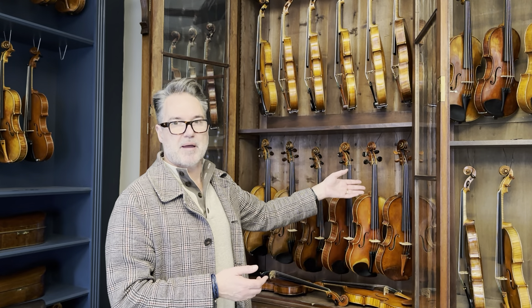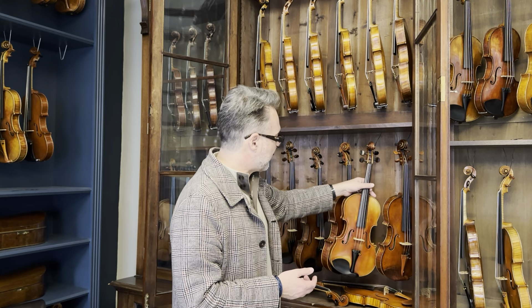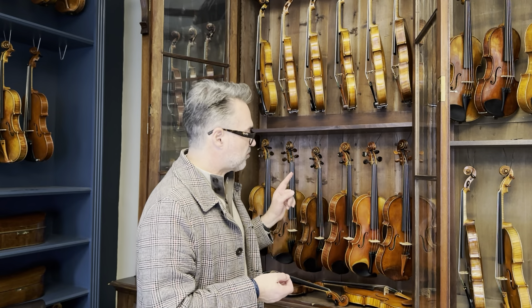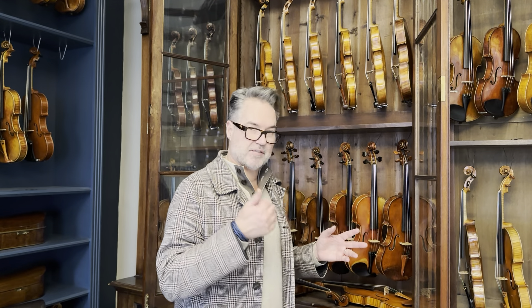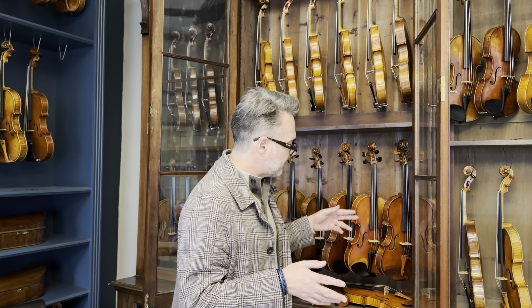Jacques Thibault, Paris, 1826 I think. One of the truly great makers of the early 19th century in Paris — doesn't get enough of a write-up, really. That is a great violin, under £100,000. Hard to beat. Next to it, Cesare Candy of Genova. I love the Genovese school — there's loads of them, and that's a very nice example.